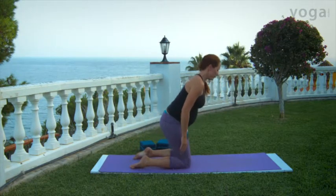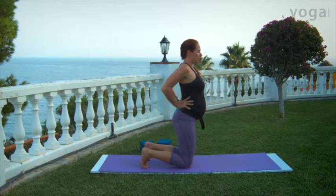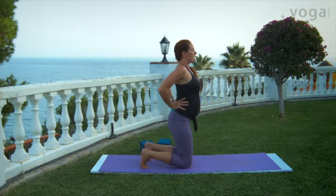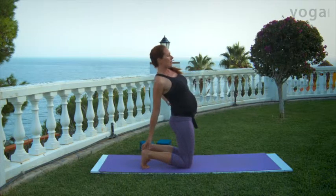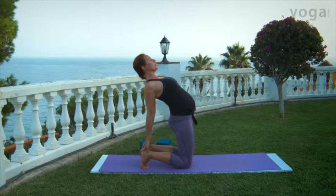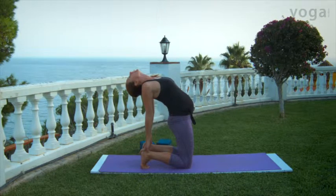And then lift up. Tuck your toes, take your hands to your lower back, wrap your elbows in, lift through the heart. Hips back, tail is lengthening. Now either stay here, or if you feel okay, you might reach back for your heels into camel. Lift through the heart. Keep looking forward, or maybe lengthen the neck back and drop the head. If that's too much, keep looking forward.